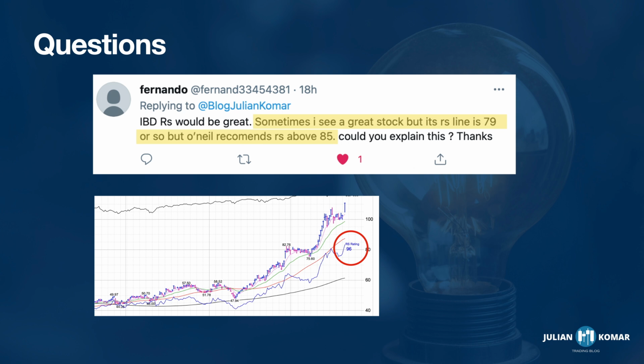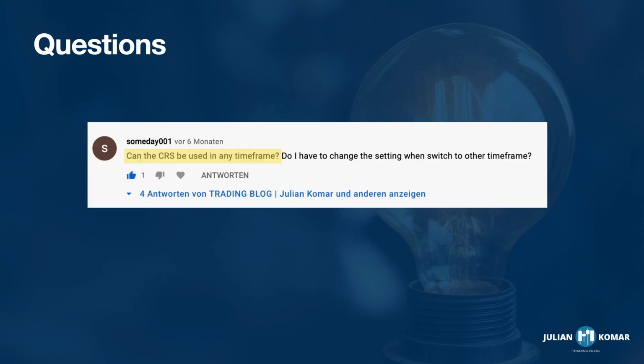But to sum it up for these questions here, of course, a higher RS rating is better. And everything William O'Neill did was always about statistics. He looked at all the super winners, and all the super winners had an RS rating above 85 before they started their big rallies. And this is why O'Neill selected this number. It's not random, it's based on his research, and what he, and also I and all of the other traders, try is to find stocks with the same characteristics, so to reproduce the trades and to find stocks which fit into this selection criteria.